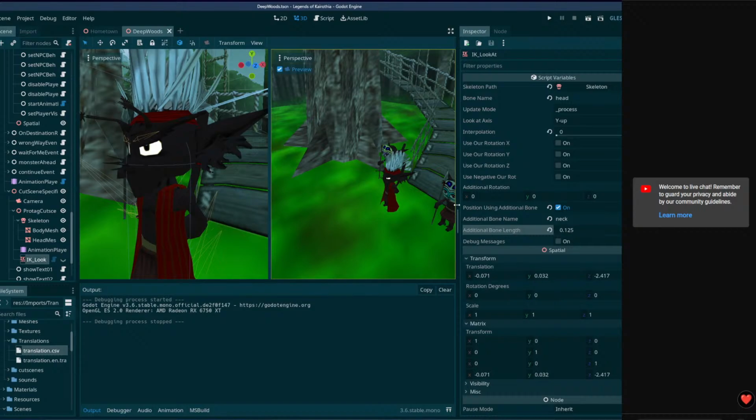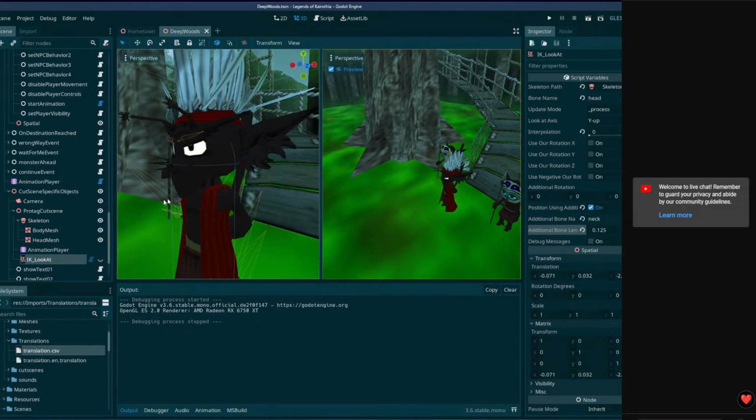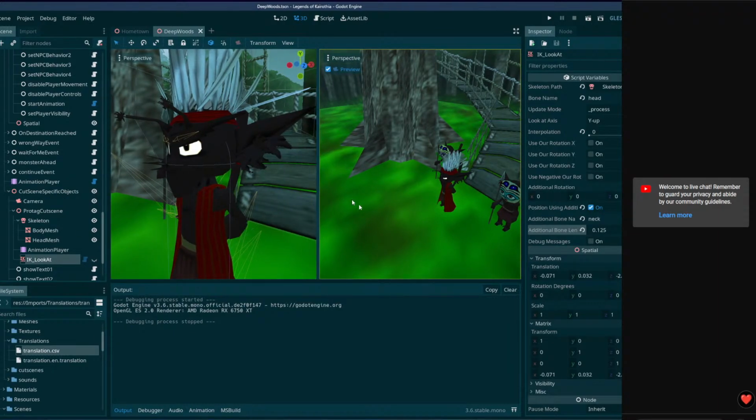I think the camera position needs a little bit of adjusting because the text box is kind of blocking the view a little bit. It's something that you don't really see in the preview because the text box doesn't appear.